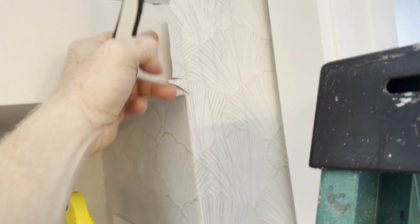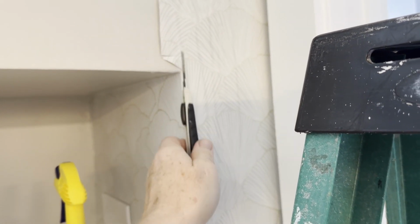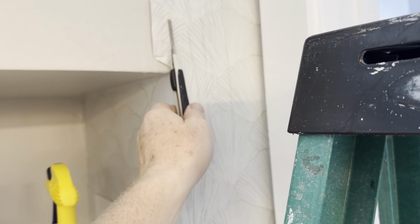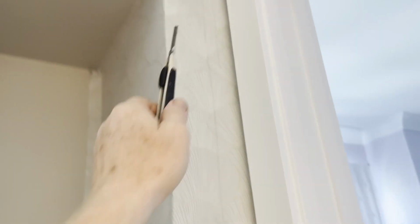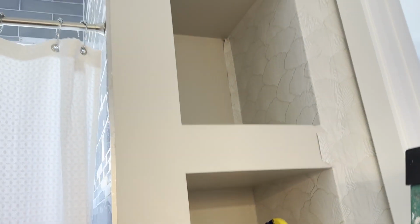The reason why I have my flanges up is because if this should get stuck on here, no good. We need this because we're gonna put a piece of wall covering over this to match it. And then we're gonna splice it right there. Same thing with that, right there. Okay, that's what makes this thing so difficult.